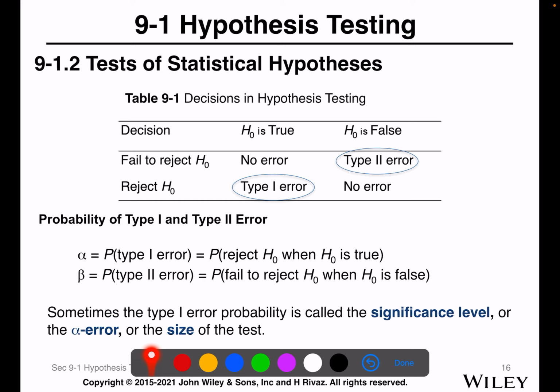Okay, so this table is very, very important. So whenever you feel lost in this chapter, I highly encourage you to refer to this table. This table is about two types of error that we are prone to when we do hypothesis testing. So we have two cases in total. Either H0 is true or H0 is false. Let's say we have an oracle, and the oracle tells us that H0 is true or H0 is false. So that's the real truth.